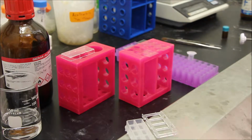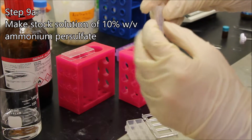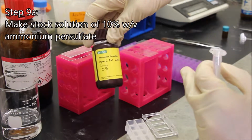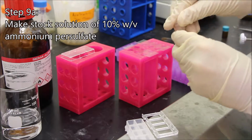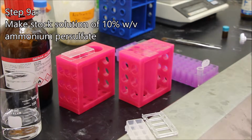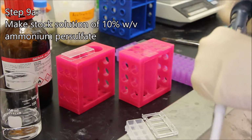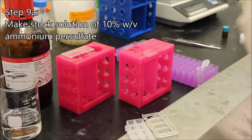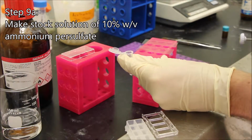Anyway, while the sonicating's going, I measured out 22.8, it doesn't really matter, I measured out some ammonium persulfate. You can get it from Bio-Rad. Measured it out, there's 22.8 milligrams here. I'm going to open it. I'm going to add 228 microliters of water to this.